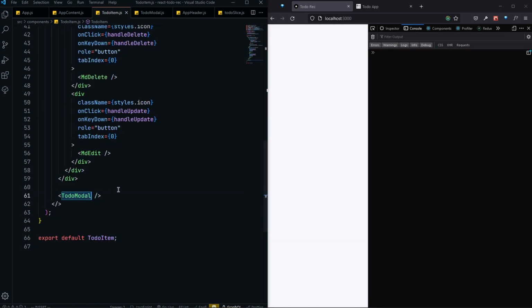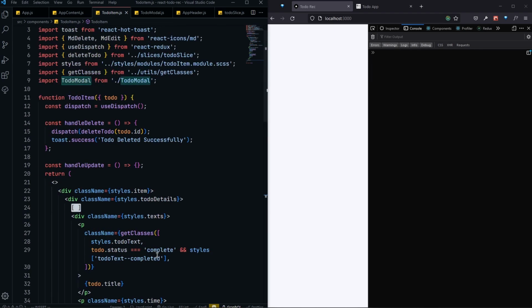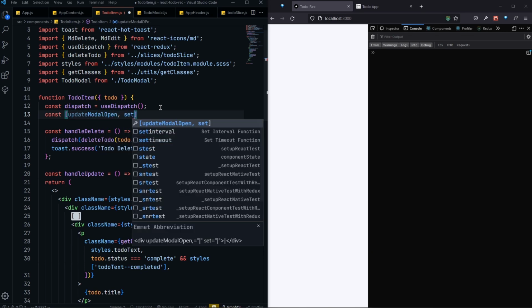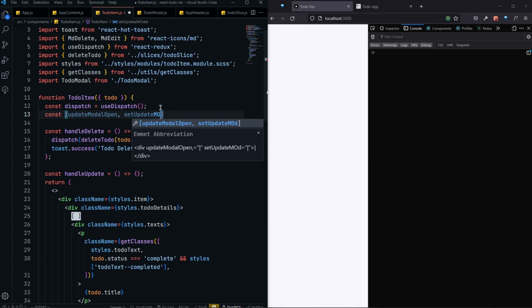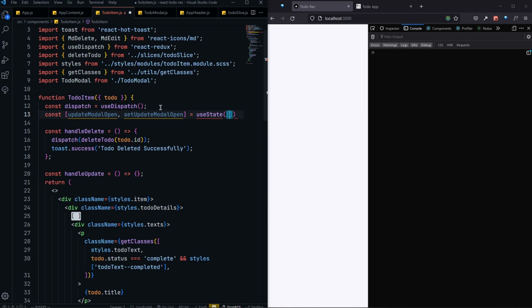To work with this todo model, first of all we need to specify the model open and set model open. So constant update model open and set update model open, and here we can say useState, and this will be false.